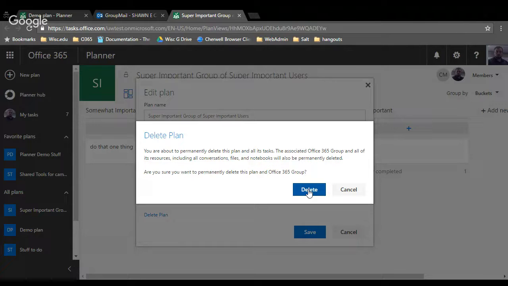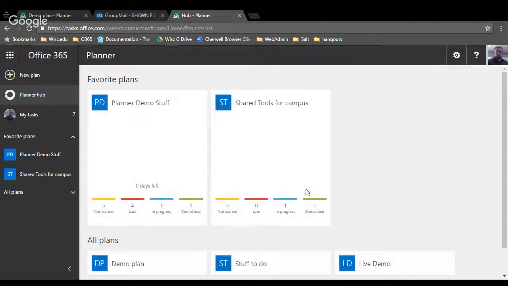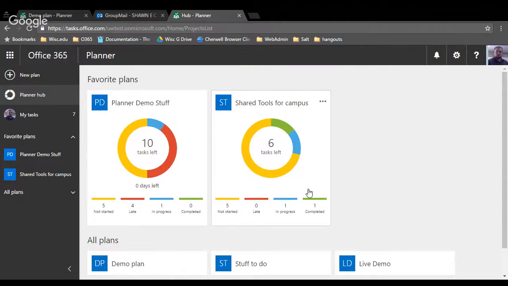It's not telling you that when you do this, you're going to delete the group, the document, and anything that's ever associated with that group, all at the same time. And then it's gone. And you think, well, it's OneDrive. You can get that back. Can't. Not yet. They're working on it. You should put some HTML link tags on. So anyway, moral of this story is don't delete your plan.